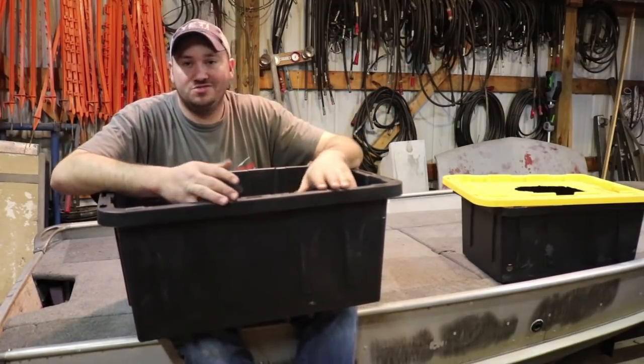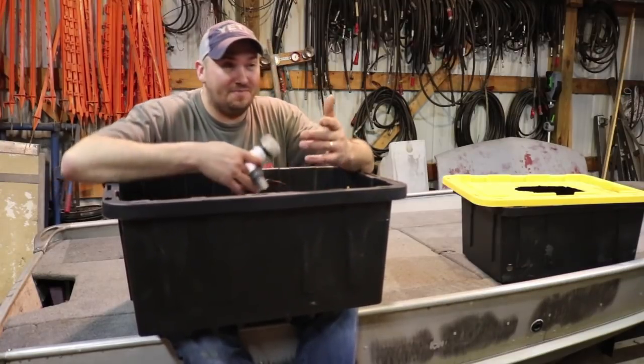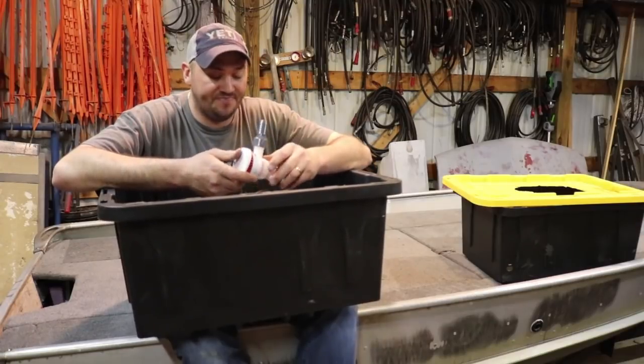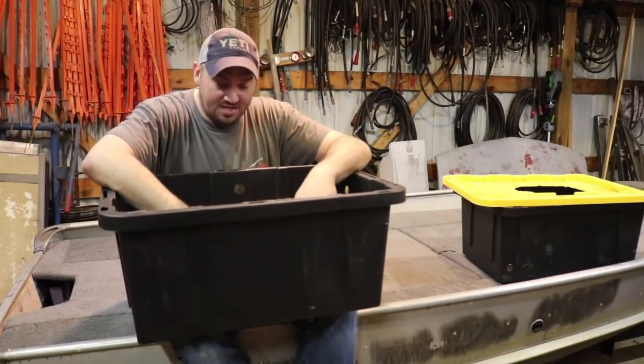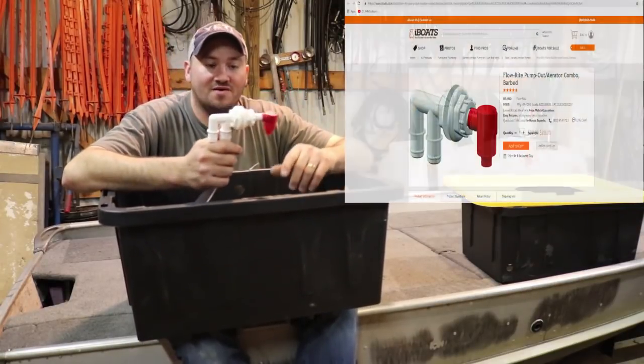You can spend $80, you can spend $300. I don't care. But what I did is I basically spent right around $100 to build this live well. Like I said, two pumps. And then really the only other big key thing you need is this little thing right here.